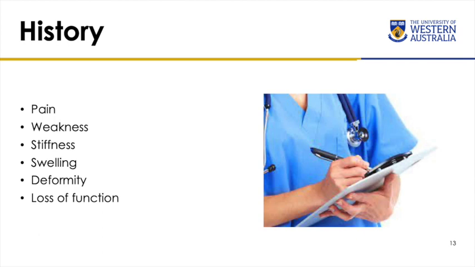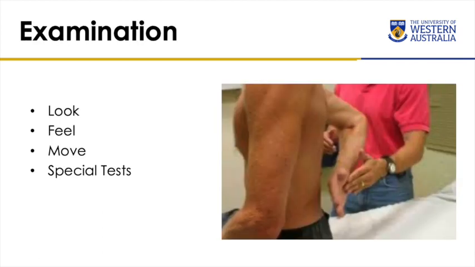Deformity may be a result of muscle wasting or prominence of the AC joint in AC dislocation, winging of the scapula, or simply an abnormal position of the arm. Loss of shoulder function is usually expressed as difficulty with dressing or grooming, inability to lift objects above shoulder height or work with the arm over shoulder height.